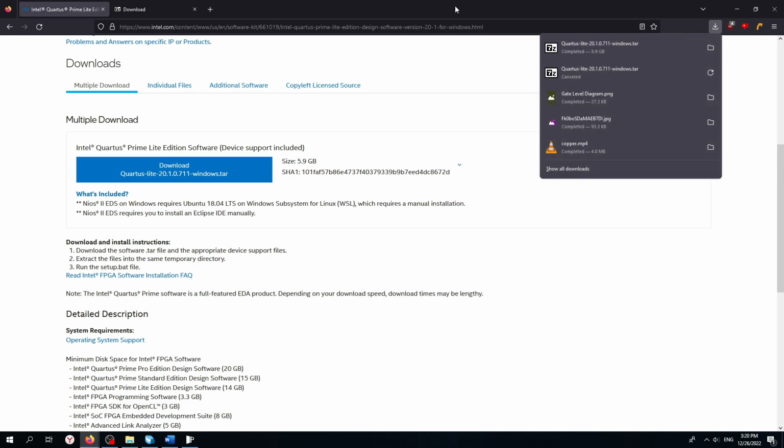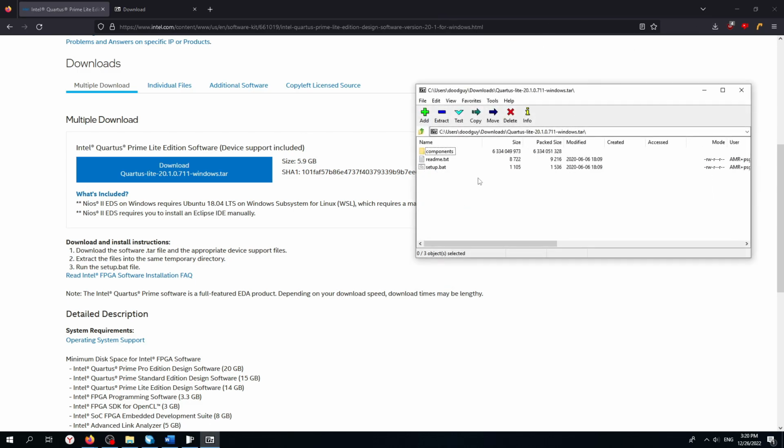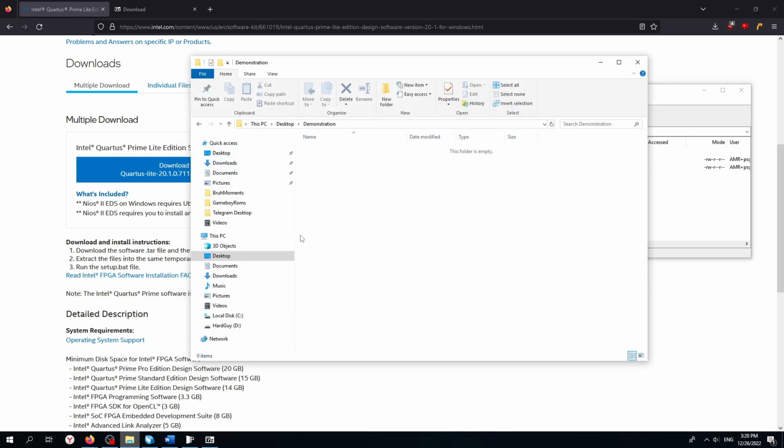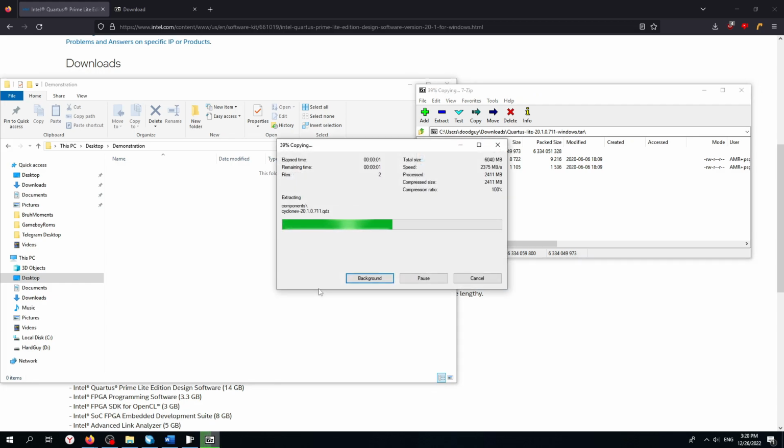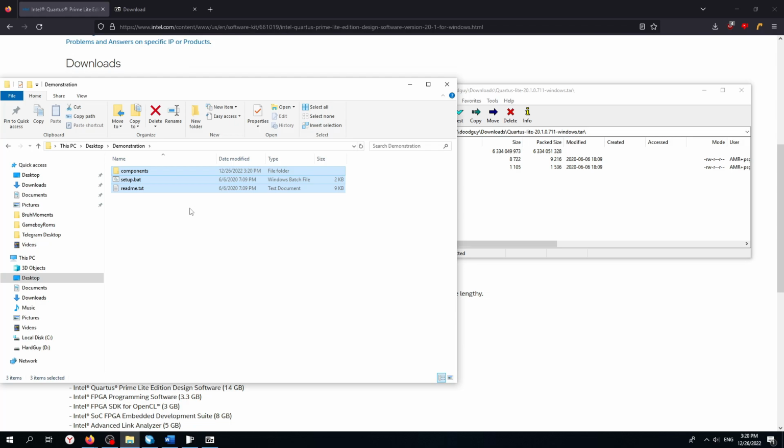And we got this here, right? Open that up. You see the setup.bat. I have this folder on my desktop, so I'm going to just drag that over here. It takes a while, even though I'm on an SSD, not an NVMe SSD, a SATA, but still. And then you would double click this, and that would be it. But I'm not going to double click this because I already have Quartus Prime installed. I don't want to mess around and add another one. I'll delete these for myself.